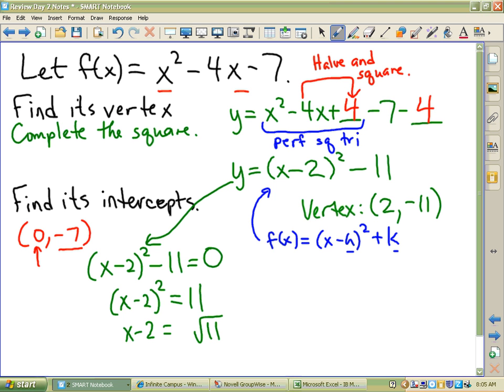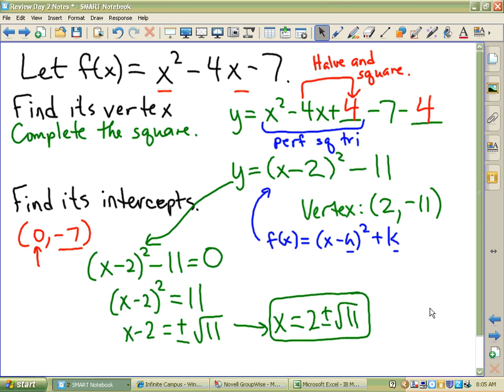Goes right in front of there. What goes right in front of there that you've missed? Rhymes with pus or sinus. Very good. You're all like, will there be rhyming clues on final exam day? No. Need x by itself. How do you get rid of minus 2? You add 2. And there it is. So the x-intercepts are at 2 plus root 11, 0, or 2 minus root 11, 0. Everybody say yay!